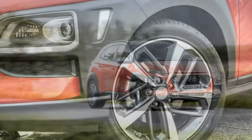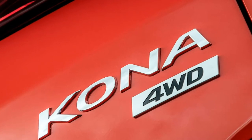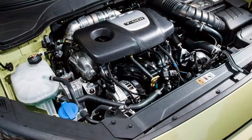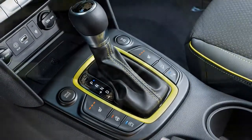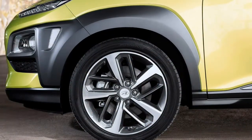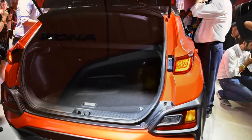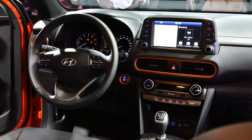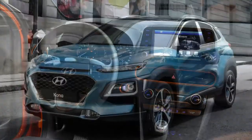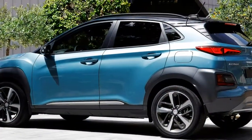Ignore its boxy looks, the Kona is still a pretty compact car, so you shouldn't have too much trouble parking. The rear pillars, however, are large, making tight maneuvering harder than it needs to be, particularly in models that lack rear parking sensors and the reversing camera. The raised driving position gives a reasonably good view ahead, though, so gauging where the front of the car is should prove less challenging.